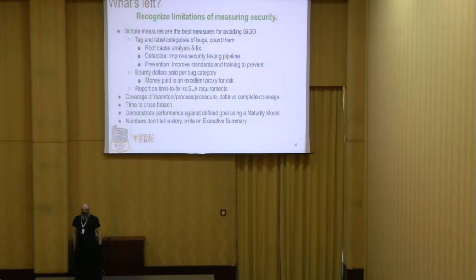And so we discussed what's hard to measure, so what's actually left? Even these can get tricky, because what does complete coverage really mean? We like to think about this kind of stuff, but it's not something you can really define accurately. Or time to close a breach: how do you have any certainty of whether the breach was actually closed? And this is why I think an executive summary becomes really important when you're doing this kind of reporting. A lot of the time people like charts and graphs, but charts and graphs and pure numbers don't really give this kind of context. And the information of what you can't report is just as important.